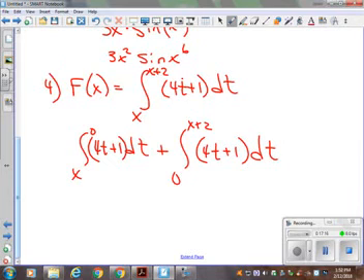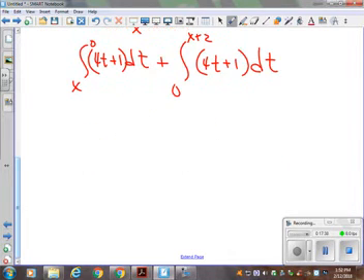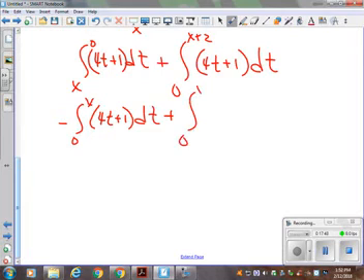Now, before we go any further, what's the derivative of x? And what's the derivative of x plus 2? 1. Those are not going to affect my final answer to have any extra stuff put in front of it. Does everybody see that? But this one's backwards. Yep, we got to take a negative out. So that means if I want to turn that around, I take a negative and put it in front of the integration. And then I'm ready to go with the second fundamental theorem of calculus.